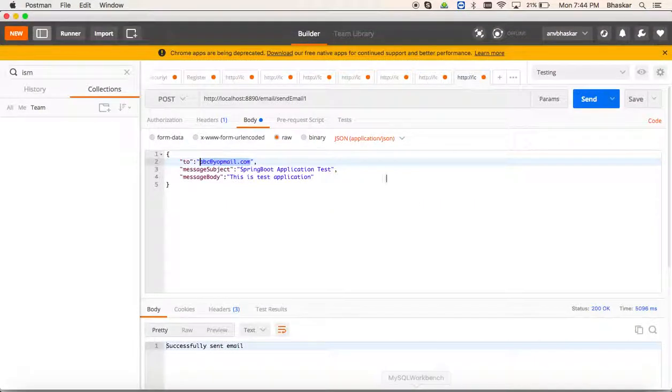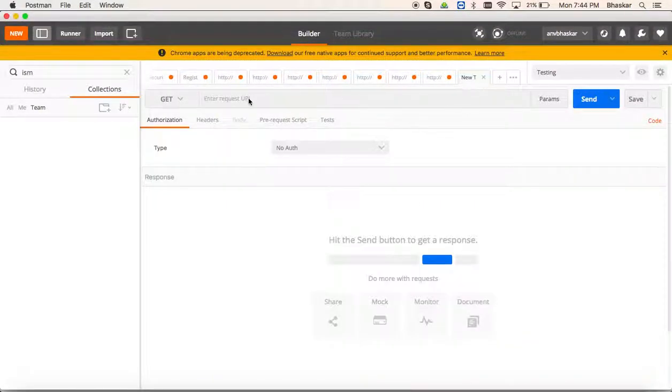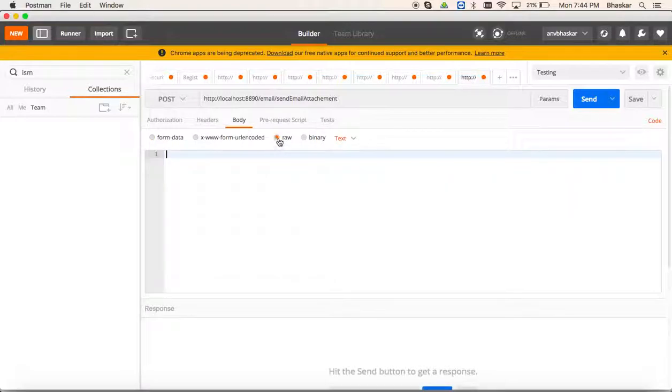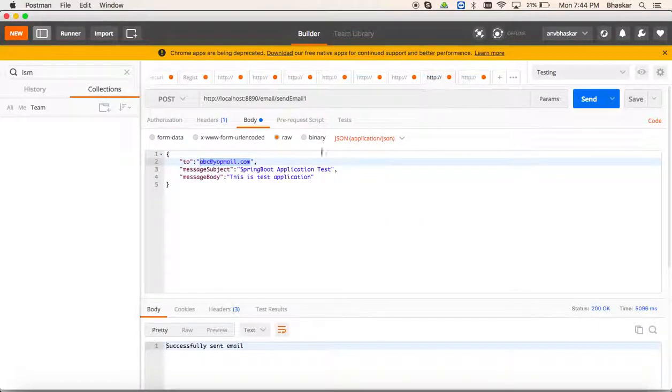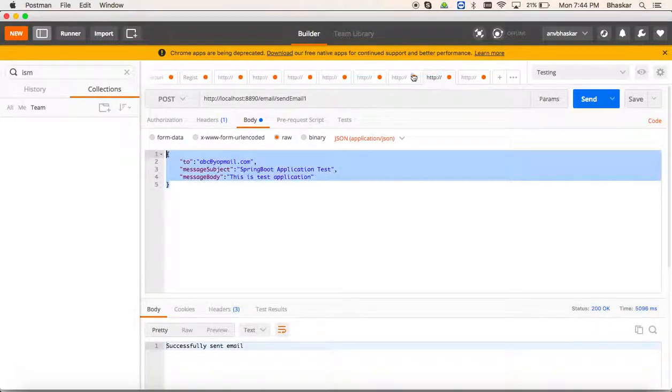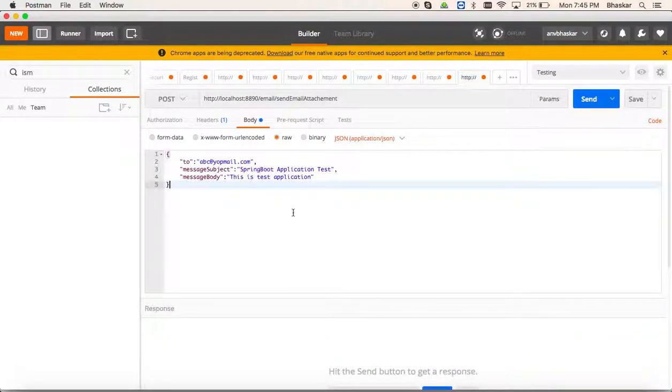So we'll prepare it in Postman, taking a new tab. Send email attachment, post request, body, raw. We need to send that JSON data, right? So I'm using this same thing. I need to pass the to Gmail account, javaexpresschannel@gmail.com.